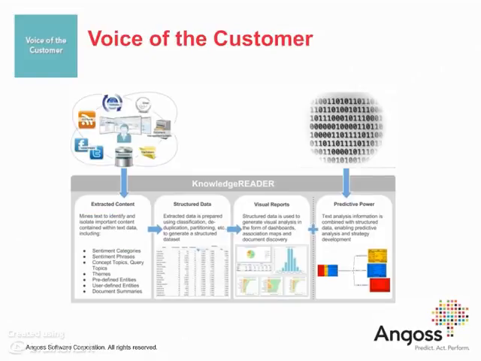We communicate and acquire information through email, news, documents, social networks, and more. All this text is presented in the form of prose. It can't be quantified or put into a predictive model — you can't perform calculations on plain text. In this format, data contained within a document is called unstructured data. You read it for meaning, but in its raw form, there is no model that provides a quantitative breakdown of the sentiment it conveys. Text analytics allows for the analysis of text-based data, turning unstructured data into structured fields, which can be used to gain insight into customer opinion or word of mouth, and improve other predictive models traditionally built using structured data alone.